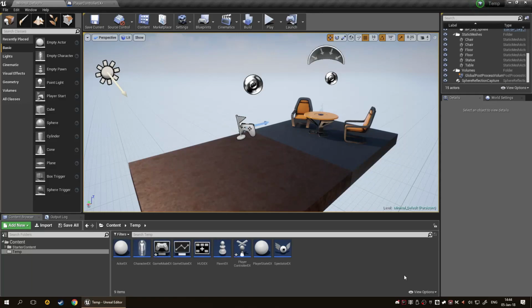Alright guys, before we talk about blueprint communication, we have to go over flow control. I realize it's a little bit more important to first understand how the flow works so that you could perhaps utilize stuff like, I don't know, arrays and working with other types of combinations of objects.